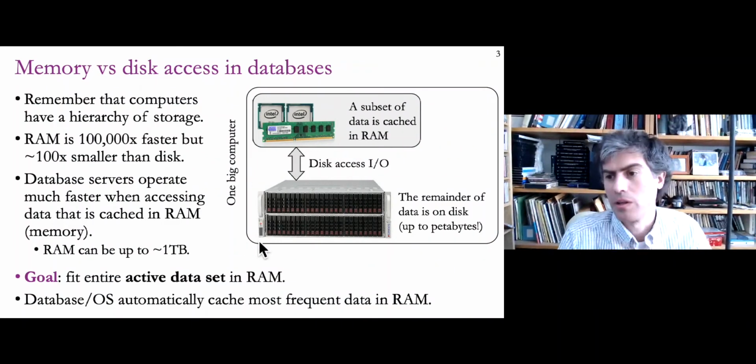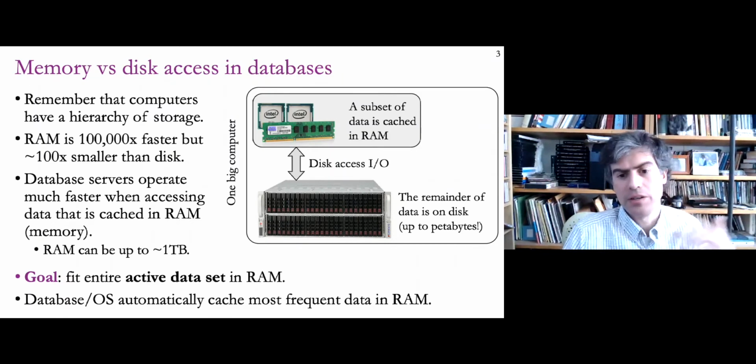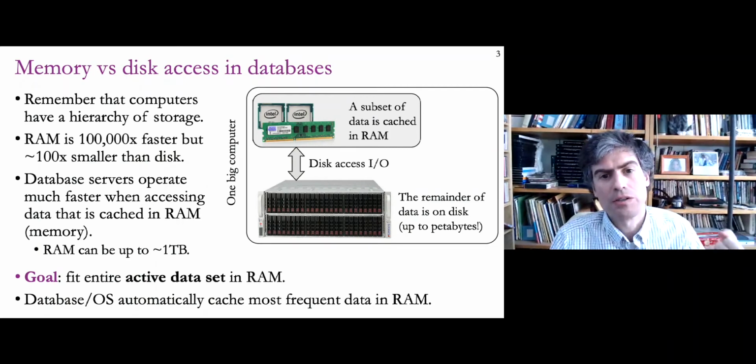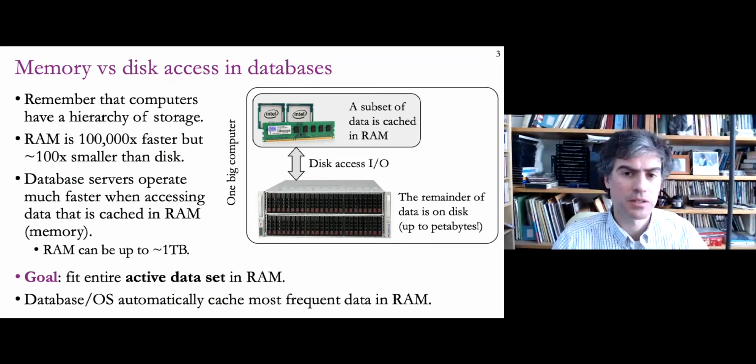For example, if you're doing what's called an OLAP application, or data warehousing, online analytics processing, where you have a ton of data and you're doing queries that are not to serve particular users accessing a website, but just to do an analysis of, let's say, a business's operations. Those things can take a long time to run, and it might go through a lot of data stored on disk. But the database software itself manages caching of frequently used and important data in memory.